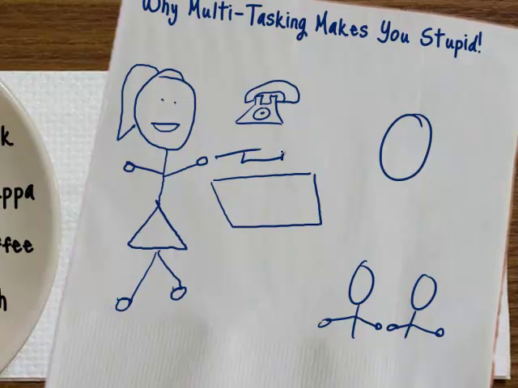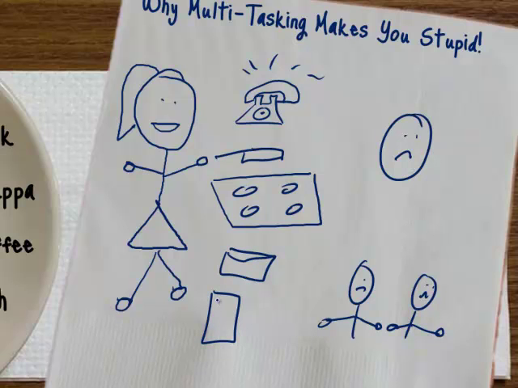Multitasking is not what my wife talks about when she's talking about cooking dinner, dealing with me, dealing with our two grandsons, answering the phone when it's ringing like crazy, even checking her email, answering her cell phone, and doing all these other things. That's not multitasking. That's called being an angel.